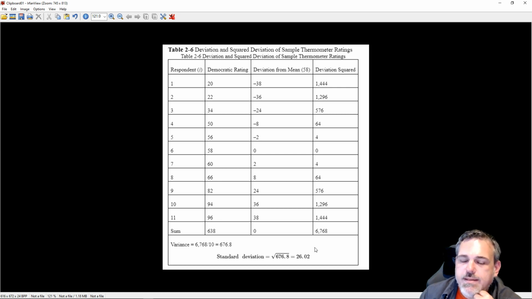Now, what does this 26.2 tell us? It tells us a few things. Primarily, this standard deviation tells us that 68% of the data falls within the mean plus or minus 26.